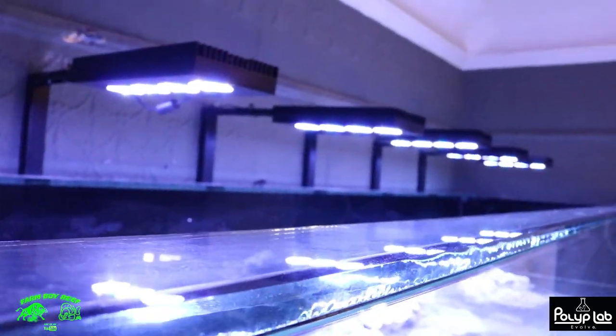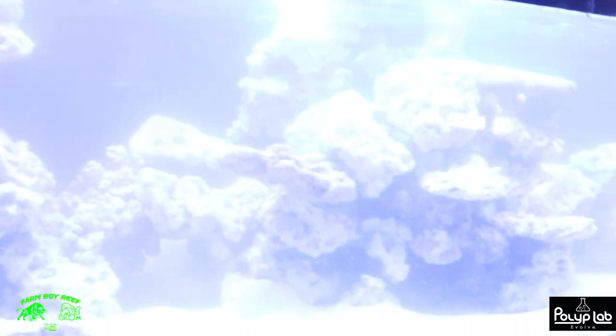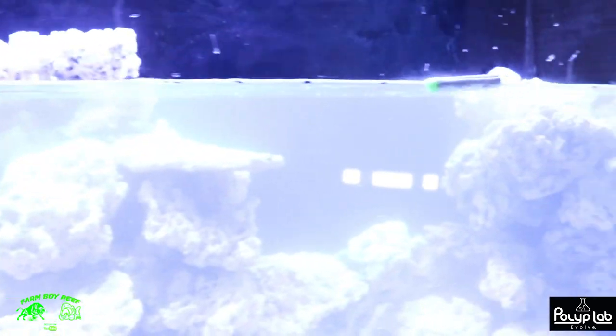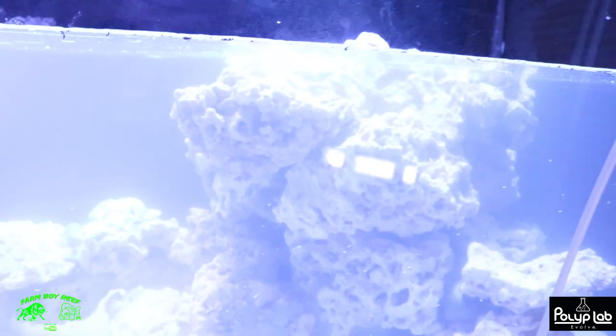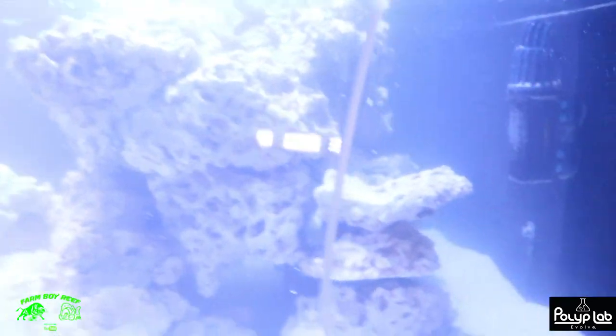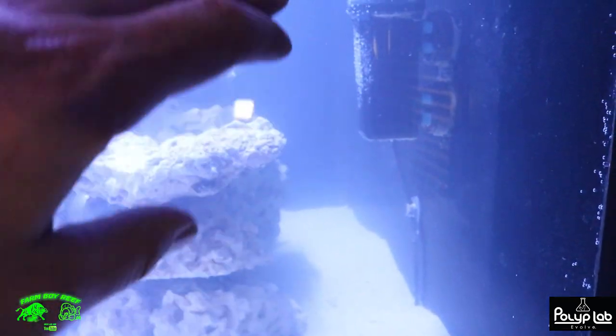You can see the tank from this end — it's looking great. I'm going to show you guys the plumbing at a later date when we do it together. I just got to finish the stand — waiting for my buddy to do all the millwork together. Not sure whether to go white or black stand yet — with the Phoenix fire theme I should probably go black, but we'll see.